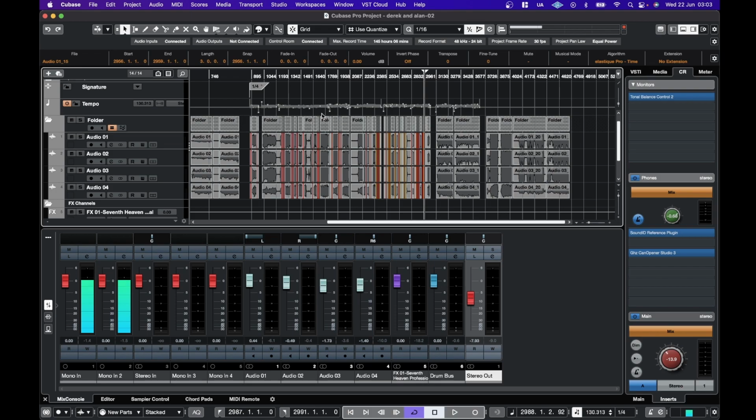So say you record a live take with an acoustic guitar and a vocal, and it's not done to a click. If you want to then go back and do overdubs and things like that, if you use tempo detection, you can loop that region and overdub a vocal melody or a guitar solo or whatever it is that you want to put in there. So yeah, it's a really handy feature, especially if you're not the sort of person that likes a click.